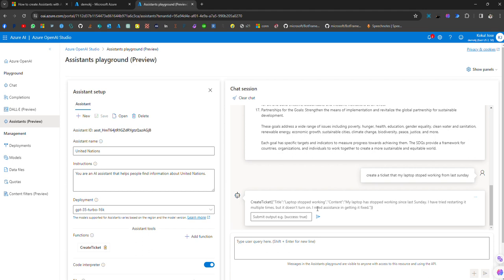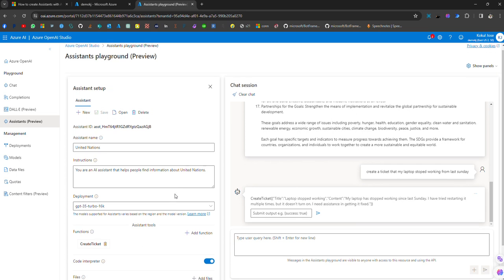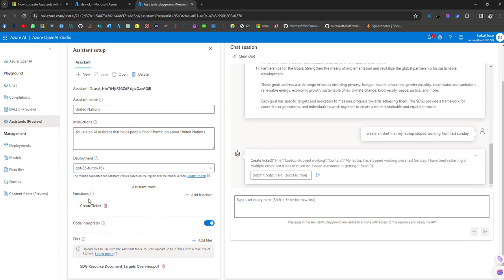So that's what is the speciality about the functions here. And the next is code interpreter. It's self-explanatory. When we ask it to create or generate code for us, it's giving us the response with the generated code. You can explore it.